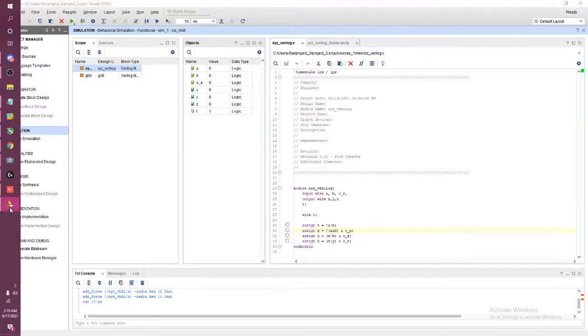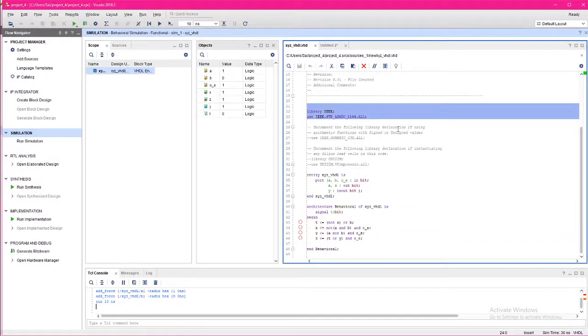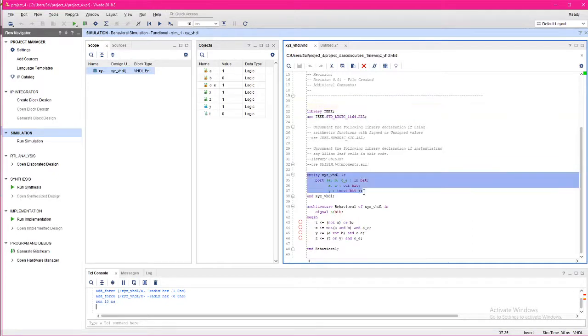I then translated this code to VHDL. So here we have the necessary imports. And since VHDL uses entity and architecture instead of module, I have entity XYZ. And here I declared the ports. So A, B, and O_E are bits that are in. And here I have XZ as out. And then I have Y as a bidirectional bit.